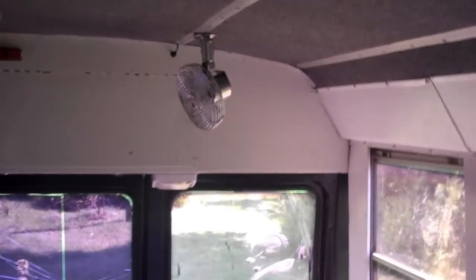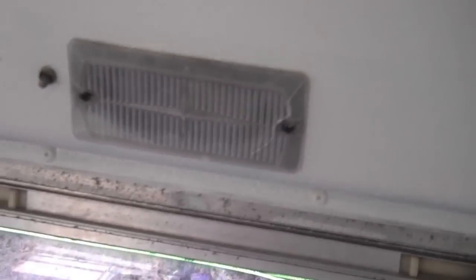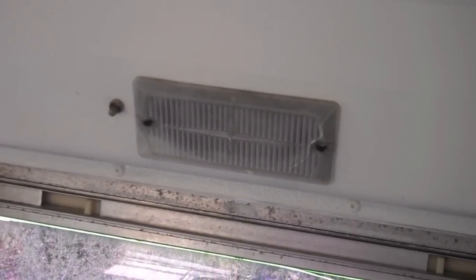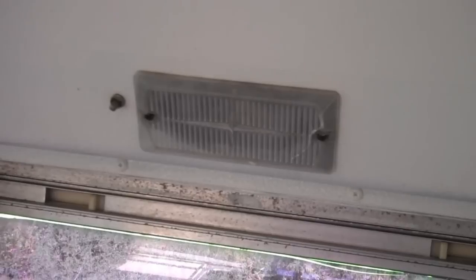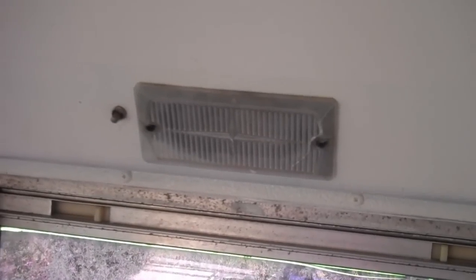And then we went ahead and lined the walls back here and the roof with carpet, just for sound deadening and insulation. Put a couple of fans up here. If I had the 3 industrial batteries in here, I could put a few solar panels on the roof, and it would charge it enough for me to run these fans at night, along with these lights. And if you notice, these are real original school bus lights, but they got a switch by them. I went ahead and drilled a hole next to each one so that each light could be on its separate switch. That way, instead of just having to turn all the lights on at one time, you could just turn a light on where you happen to be reading, or like over the stove, so you could cook, have the rest of the bus be dark.